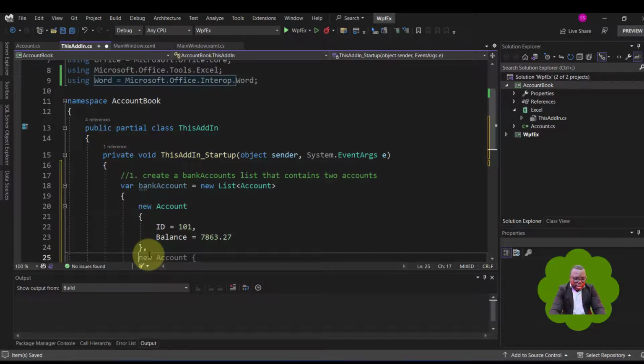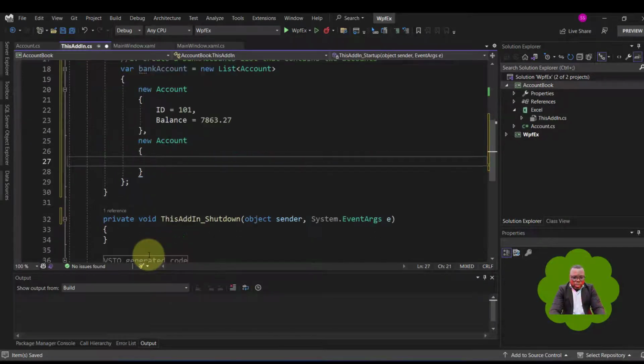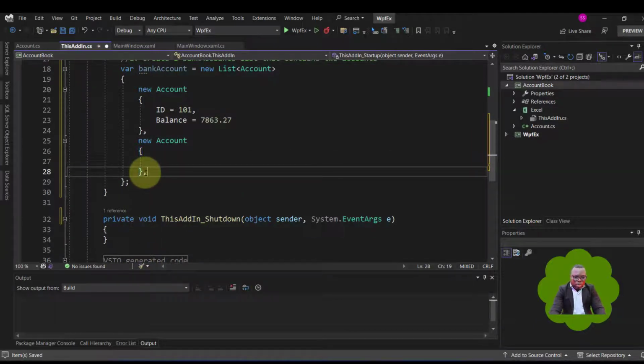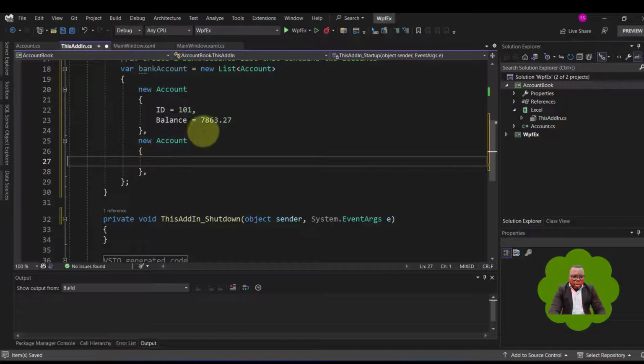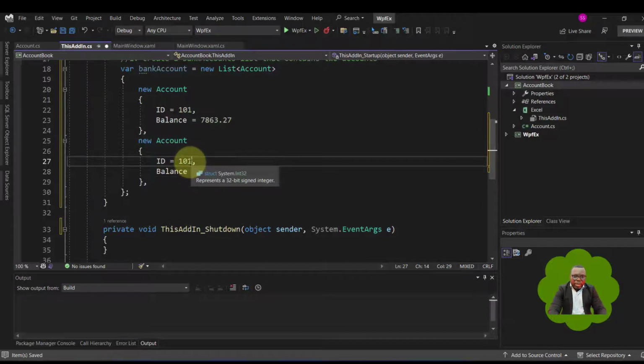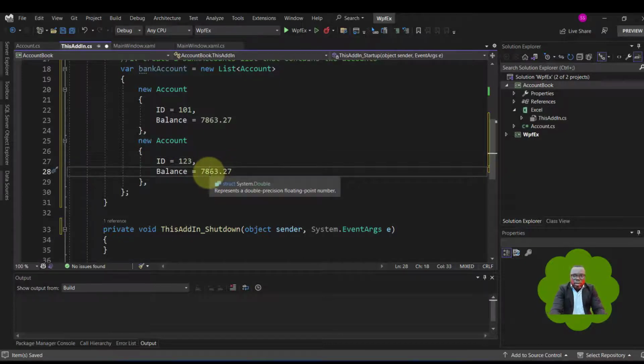Okay, another new account will come up, and then ensure that you put a comma so that you do not forget. So you can copy this information, paste it inside, and you can modify that the ID should be 123, and then this should be maybe 163 or something.